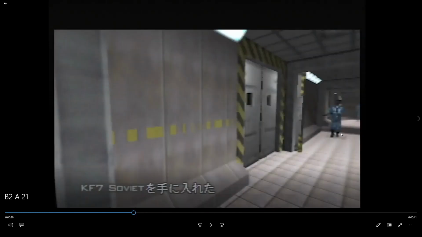So this patrolling guard here too, this is also one part of the level where it can be a little bit different. This patrolling guard here will still be moving through this area.